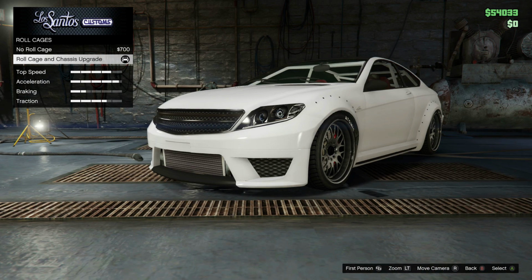So we've got to put the roll cage, chassis upgrades, and the race seats into the Schwartzer. Now, this upgrade is pretty important. It'll help you get your transitions a little bit more snappy. Still not exactly sure what effect this has on the car. All I know is that I do prefer it when I have a roll cage in my car.